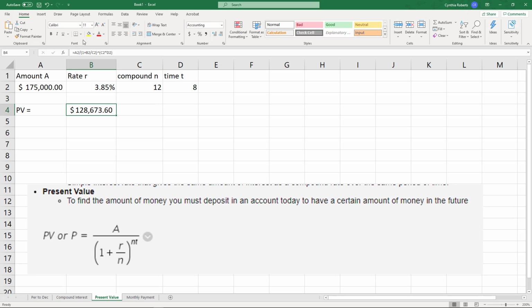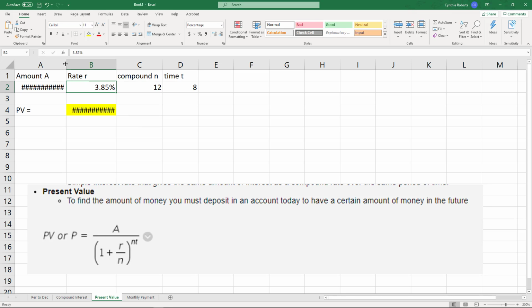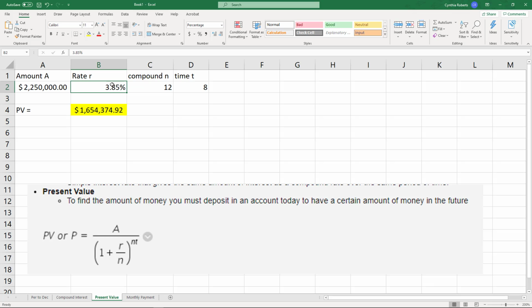Okay, so this is my answer, but more importantly is now I have a formula. Okay, what if he decides he wants a $225,000 tractor? Would you make that larger? And let's say 5.55% interest, and wants to get it in 5 years. So now I have this nice little formula that I can so quickly just put in these values, and it gives me the correct answer.